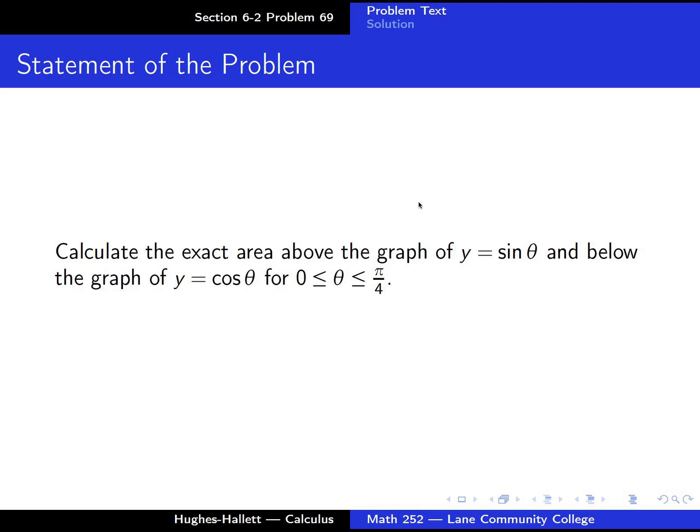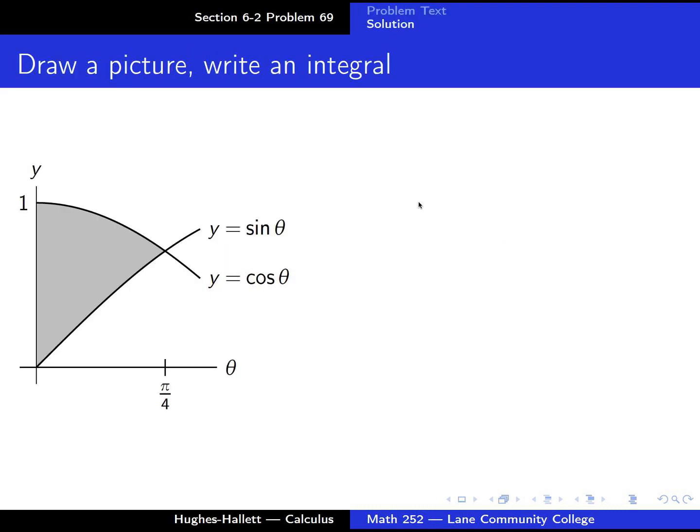First thing I'm going to do with this problem is draw a picture so I can see clearly what it is that I'm trying to do, and then I'll see if I can maybe use an integral to figure out this area. So here you see I've drawn a graph of the sine and the cosine functions for theta values between 0 and pi over 4, and I've sketched in light gray the area we're supposed to find. In the region we're looking at between 0 and pi over 4, you can see that the cosine function is higher than the sine function. They actually meet right there at pi over 4.